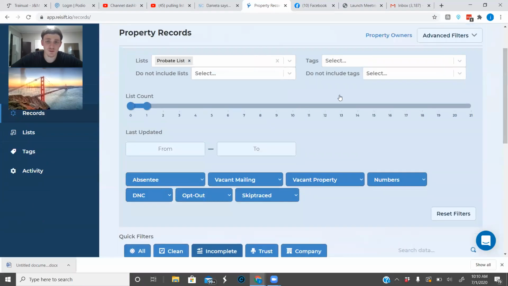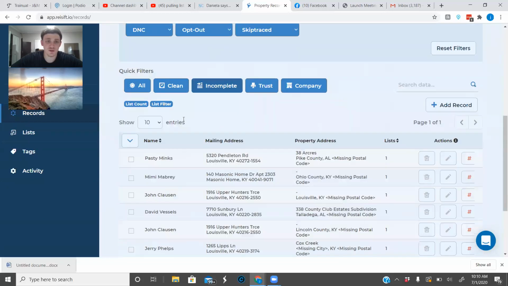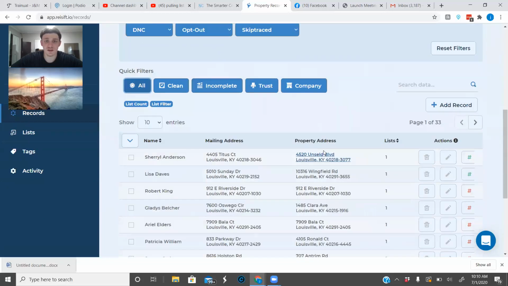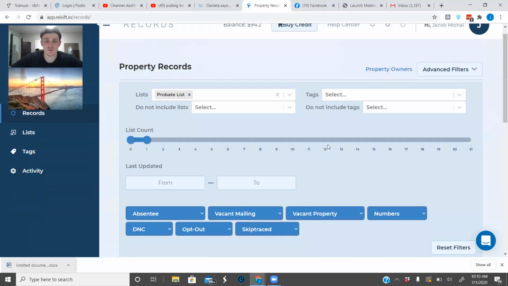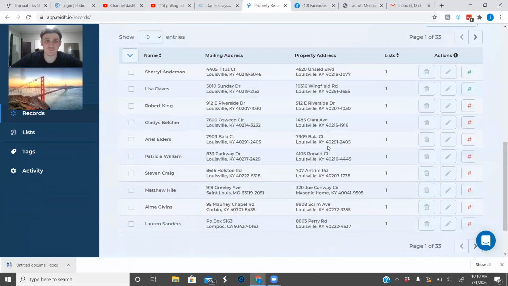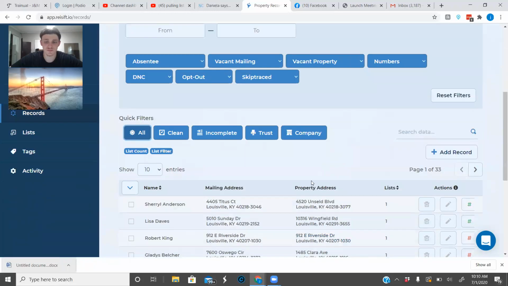So that's the probate list. Once we get done with all that, what do you think the next step is going to be?